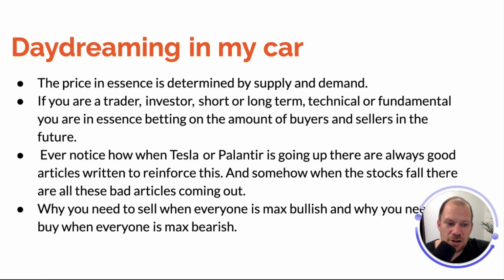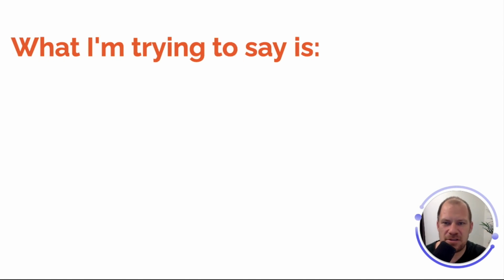And for the stock to keep going lower, you need bigger and more amounts of sellers in dollar amounts. You need them to come to the market. And when everybody has already sold, prepared themselves for a crash, and positioned themselves so that they're short, they have puts and everything, guess what? That's the bottom, because there's no new supply of sellers. So suddenly the sellers run out and there's only buyers on the market, and that is the bottom. This is very, very important to understand.